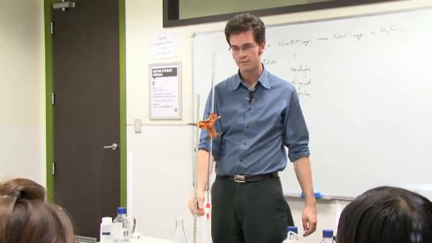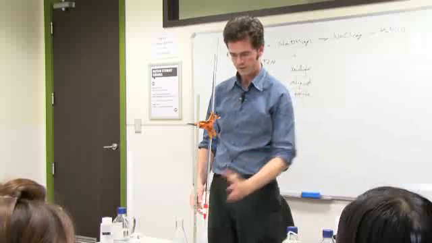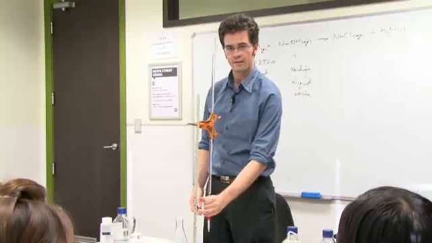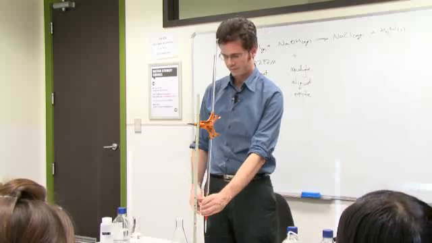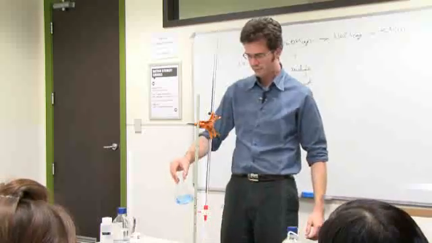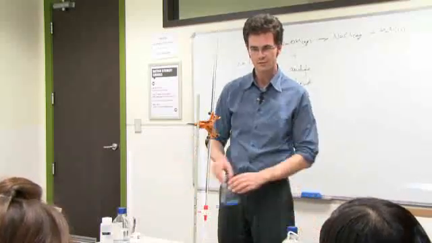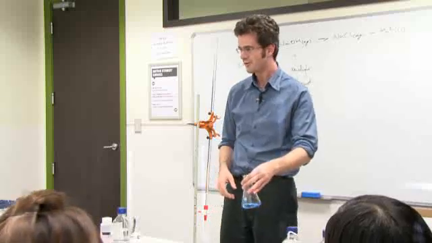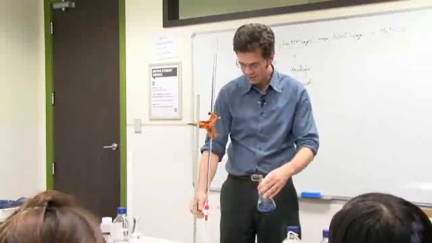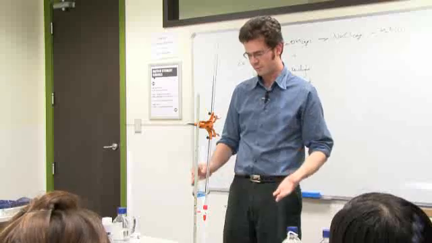Instead of using your right hand and threatening it, left hand, surround it. That way it can't break. The other reason is that have you ever tried swirling your flask with your hand that you don't use? I'm right-handed. You try swirling with your left hand, you feel really uncoordinated. So you're uncoordinated and you're trying to break your glass. Swap your hands around.